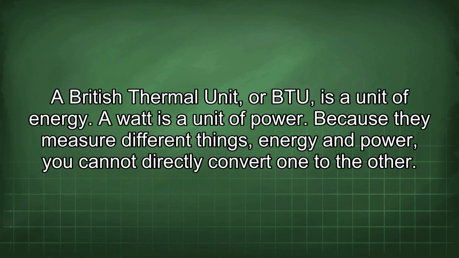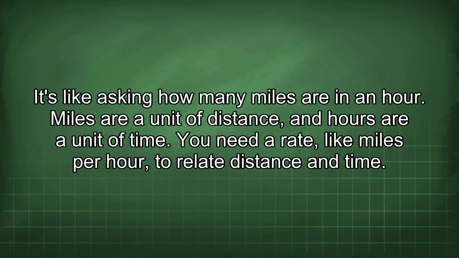A British thermal unit, or BTU, is a unit of energy. A watt is a unit of power. Because they measure different things, energy and power, you cannot directly convert one to the other. It's like asking how many miles are in an hour. Miles are a unit of distance, and hours are a unit of time. You need a rate, like miles per hour, to relate distance and time.